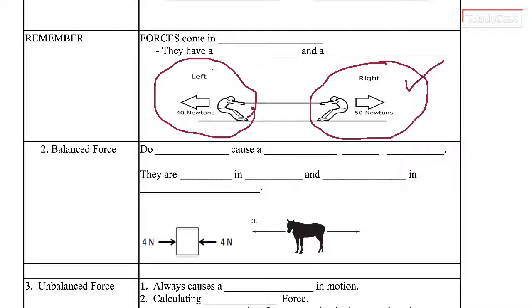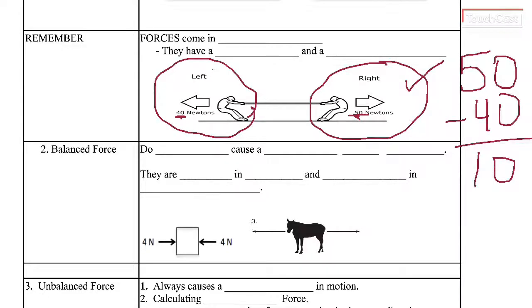And so what we're going to do is combine their forces. You have to think about this logically. Are they both pulling in the same direction? Well, no. Since they're not, you need to subtract both of their magnitudes. So I'm going to subtract 50 minus 40, and I'm going to end up with a leftover, or net force, of 10 newtons. Always got to have your unit. But where is the object going to go? Just like in tug of war, whoever has the most force, it's going to be pulled in that direction. So this is going to go 10 newtons to the right because this person right here has applied more force.